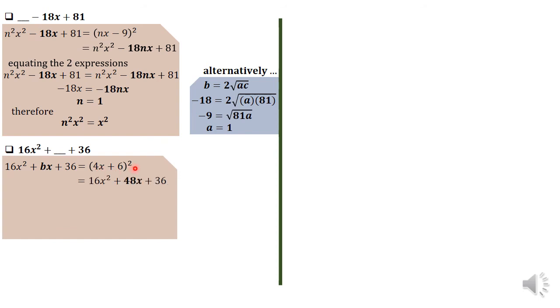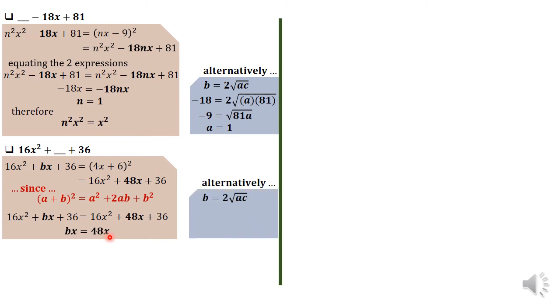And this one we could expand to get this kind of a thing, and then equating. Now I'm not going to explain what the screen there says, it's just what I've said there, that a plus b squared must be the same as that one there. Let me not explain that anymore. So we're going to say that 16x squared plus bx plus 36, that one there, must be what we just obtained after expanding the 4x plus 6 squared, which is that one there. And that definitely tells us that what the person did not put here was a 48x. In other words, b is 48.